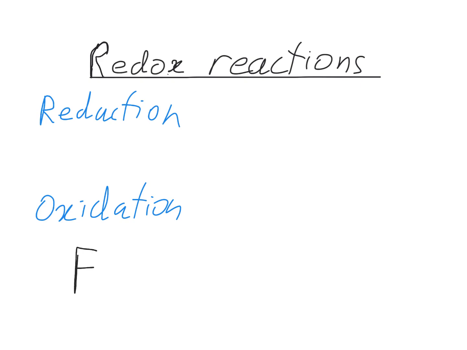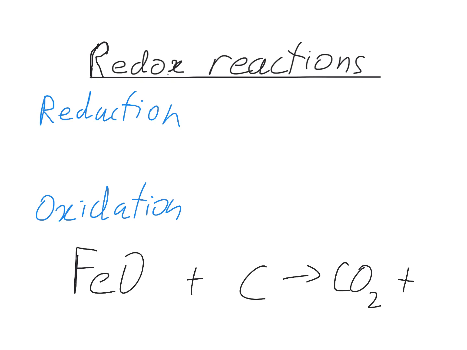For example, in olden times, if we had iron bound to oxygen, what we would have to do is combine it with something that took away that oxygen, like carbon. And that would end up with the carbon binding with the oxygen, giving you carbon dioxide, and the iron ending up on its own. As a result, you'd end up with pure iron and carbon dioxide. If I balance this equation out by putting 2's there, I now have a fully functional equation. This particular type of reaction was an older example of a redox reaction.